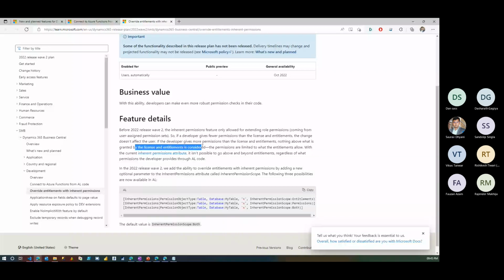But then inherit permission is just at the function level, right? You do allow this method to be called, and you are saying that for this method, I'm defining this inherit permission set so that this method can be called even if the user does not have the permission. So I guess that's where this will come into the picture.